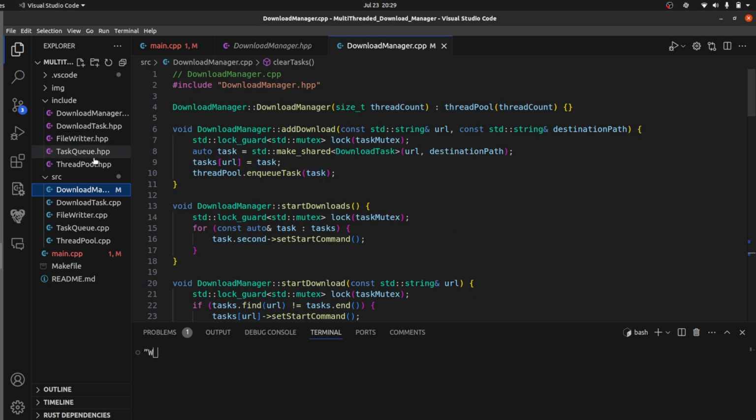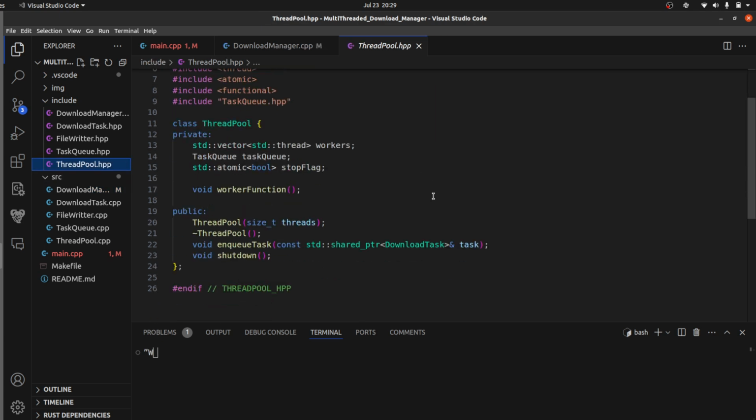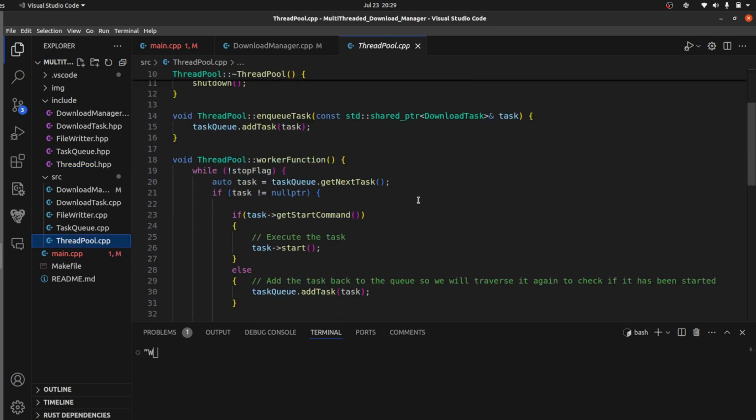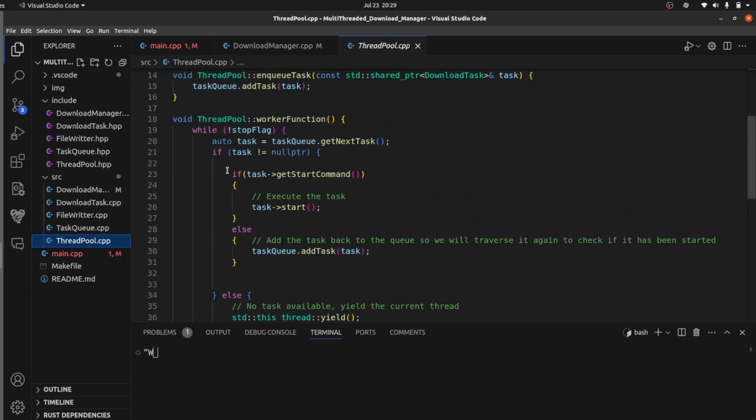Then we can go over the thread pool class. Here we have the worker function. This worker function will check if we have given the command of start download, then it will start downloading the file.